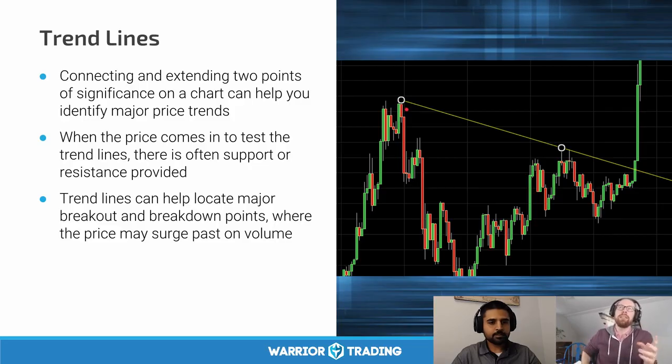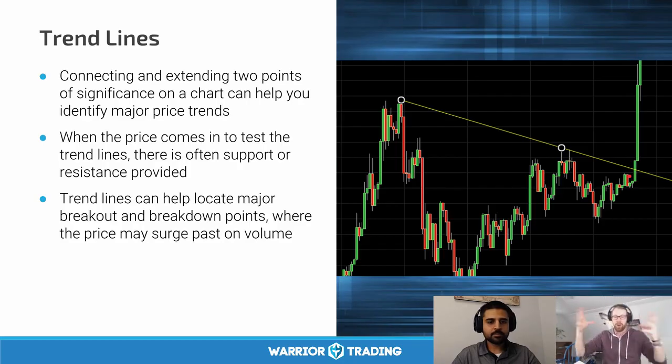My opinion on it is to draw the line so it touches in the most places. Because if you draw a line, let's say for instance, I draw a line that connects this spot right here with this spot right here, I might have been the only person that drew that line because it only touches in two places. Whereas when you draw a line that touches in multiple places, the way this touches here, here, and then it retouches here, and maybe even if we had drawn it a little bit lower, we would have seen it touch right here. That's when you start to say, this is a line that's being respected.